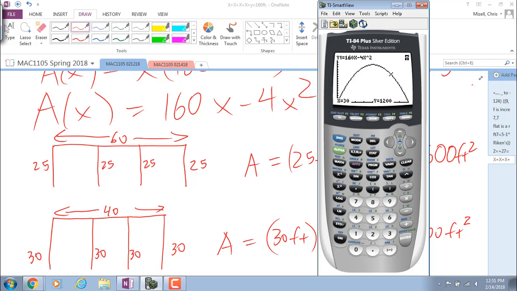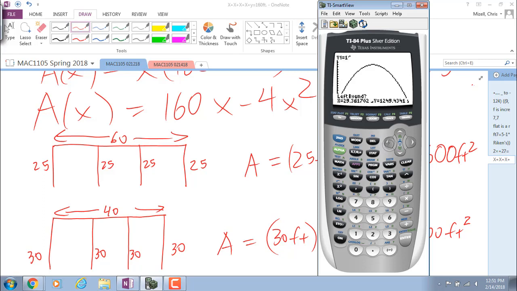If we do second trace or second calculate, number 4, looking for a relative maximum value, second calculate maximum, and press enter, it'll ask us for a left bound, and then if we give it a left bound, it'll ask us for a right bound. If we give it a right bound, it'll ask us for a guess. Kind of like finding a zero of one of these polynomial functions using the calculator. What we want is to tell it a little bit to the left and then a little bit to the right of this point at the top of the hill.